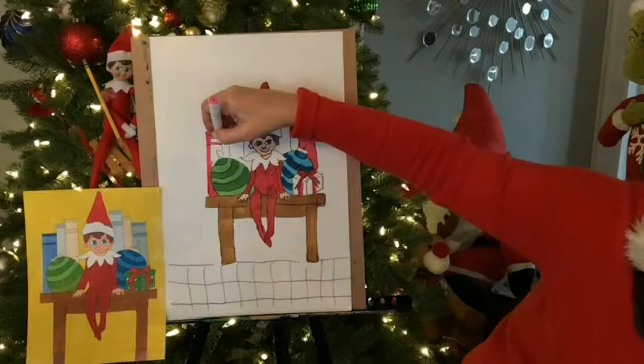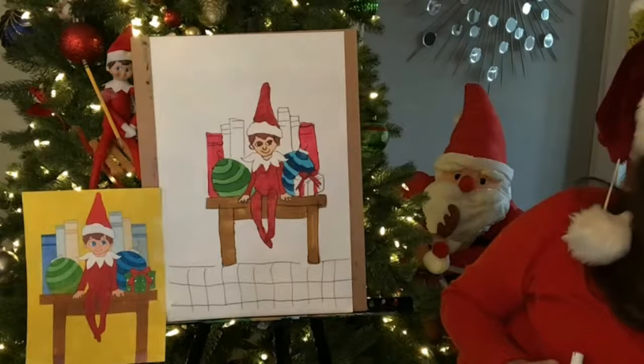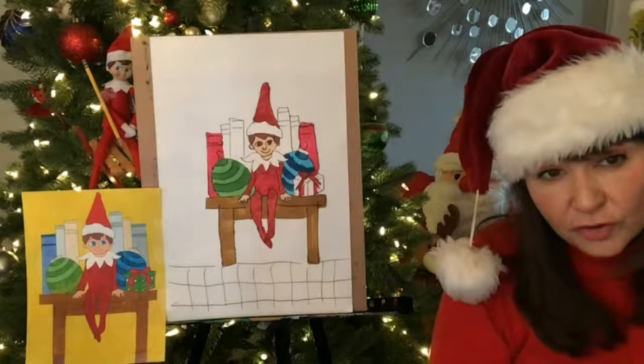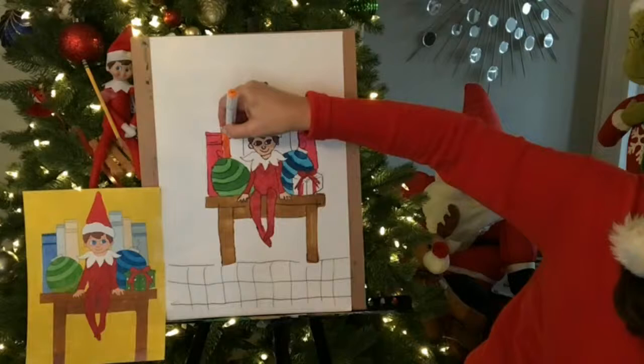And if that happens again, just re-outline it. And if I were you guys, I would not outline it till the end if you want to outline it at all. Again, I only do mine in black just so you could see it better. I don't know if you have silver crayons or gold crayons, but that would be pretty too — if you have silver and gold crayons to do maybe the books or some decorations.